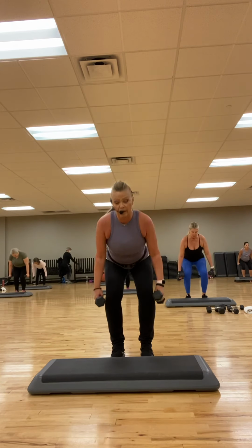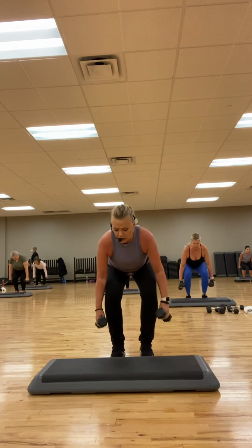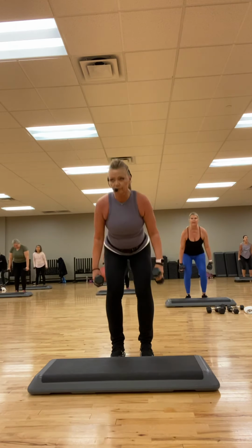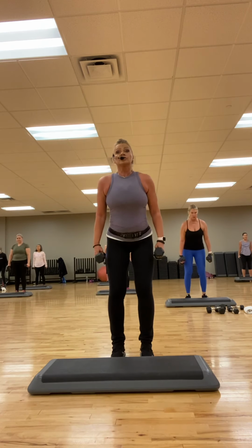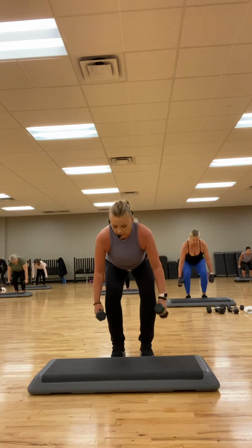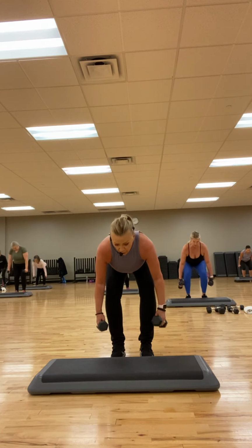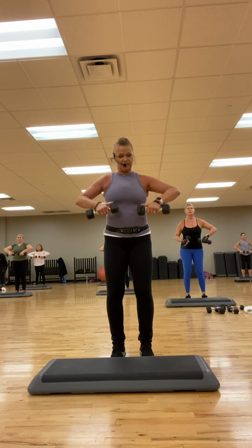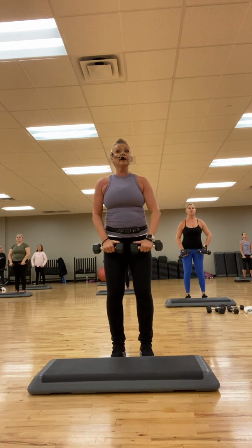Do it again. Try not to drop those hips. Squeeze the glutes and the heels. Nice. Four more. Four. Good. Three. Two more. One more here. Upright rows. Up two, down two. Up. Squeeze. Good. Nice. Two more here.